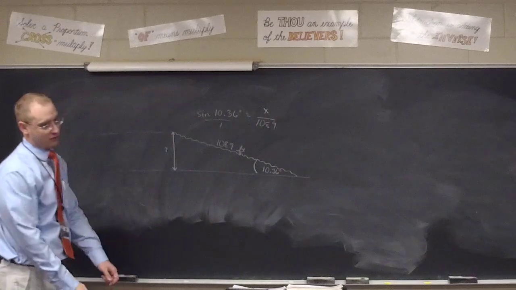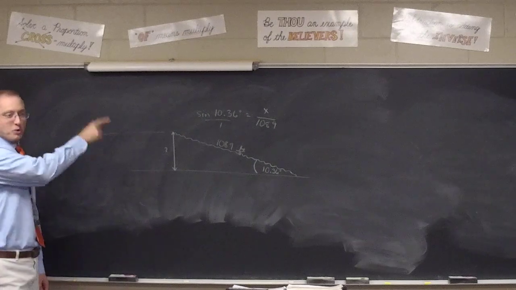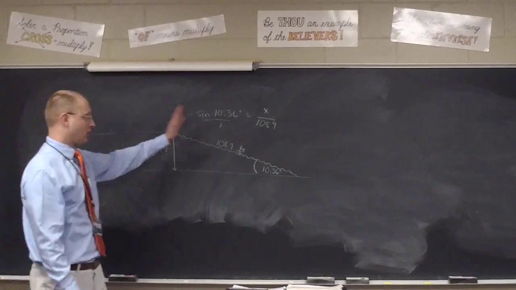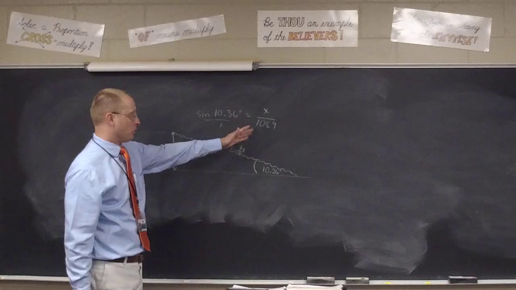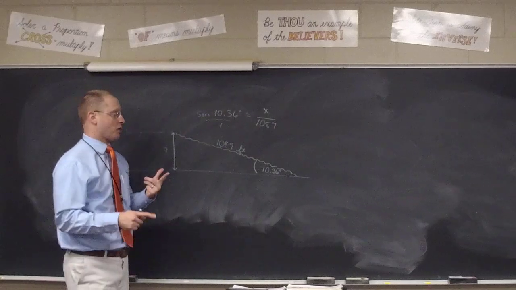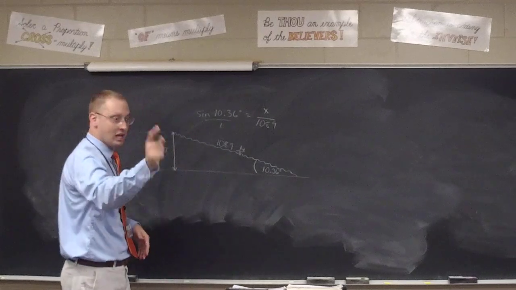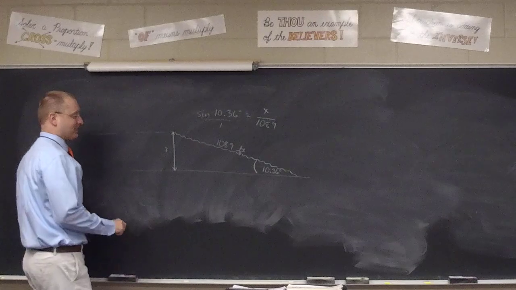So what do I have to do to solve for x? Gotta multiply by the 1089. You've got to show that step. Show the trig function of the angle equals the ratio. That'll tell you when you need to use inverse functions, anytime you need an angle. It'll tell you which one's over what, and whether you need to alternate or cross multiply. So not quite as massive as you got there, Quentin.